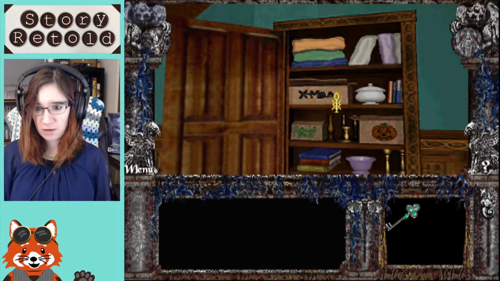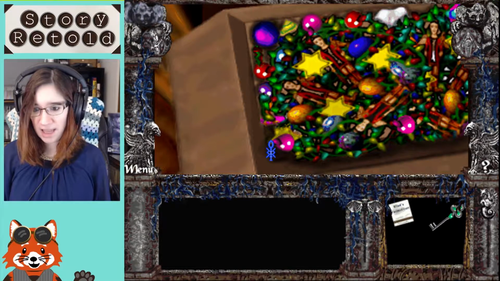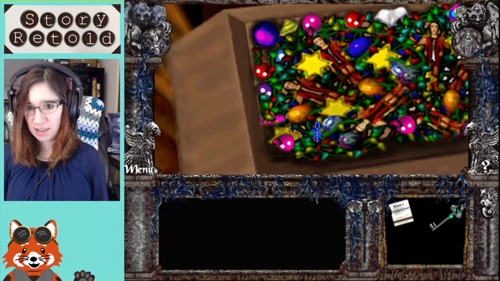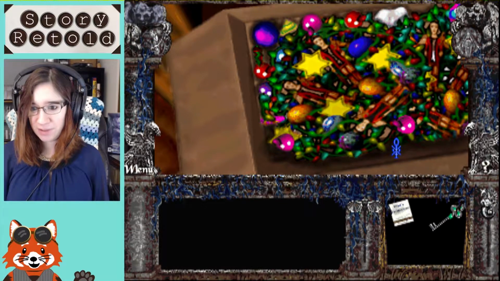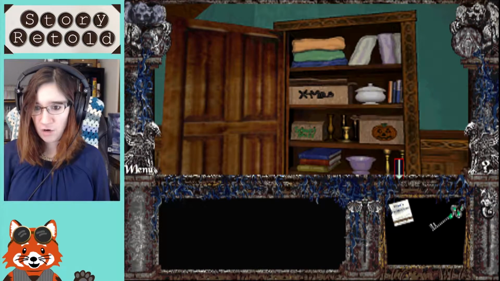It's a closet. Oh, Christmas, Halloween. Ornaments, I guess, and lights. Oh. Can I take this? What is this? That looks like a box of matches. Why not? We take very little in this game anyways. We take random keys, we have no idea what it's for and why we need it. And a box of matches. Might be helpful. Who knows?